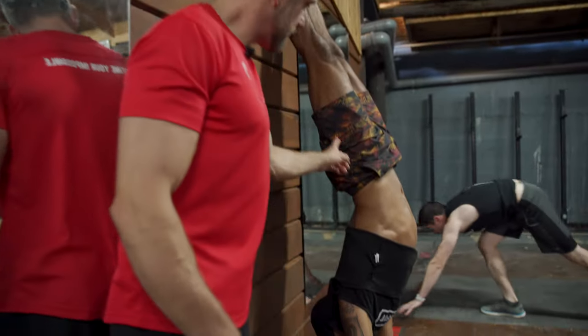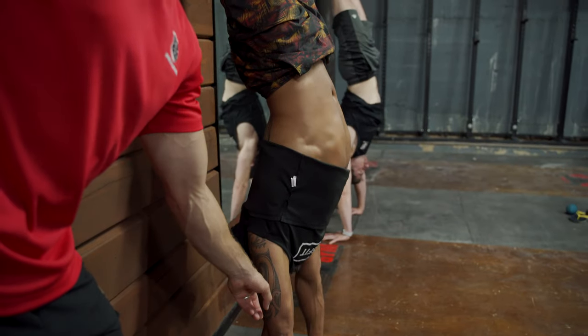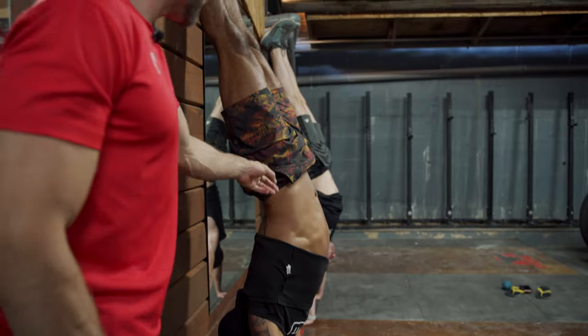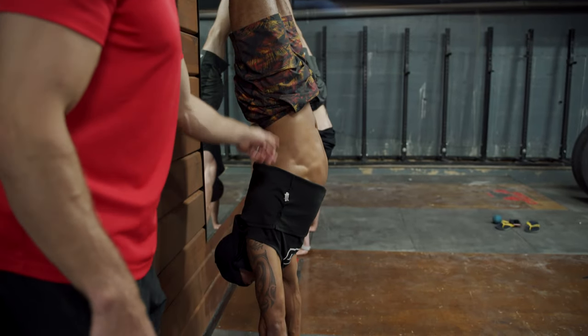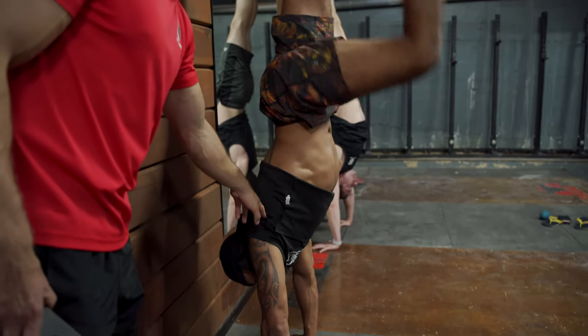Yeah? Stay there, Damien, stay there. Look at the line of the trunk with the arm, it's not like arm straight and then trunk straight. He's having to create that shape going over the top because it's not pushing all the way through here. So come down.